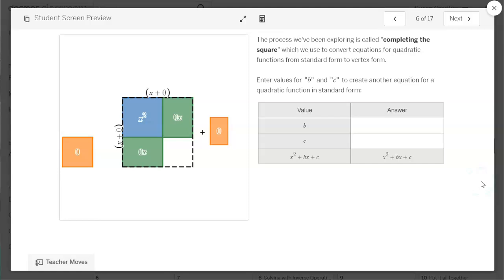When you get to screen number 6, the students will be creating their very own equation. This is technically something they could put into a portfolio because they're creating their own value of b and c to make a trinomial. They may have figured out that it's kind of nicer when they choose a b value that is even versus a b value that is odd, but they are welcome to do that. They can also use negatives.